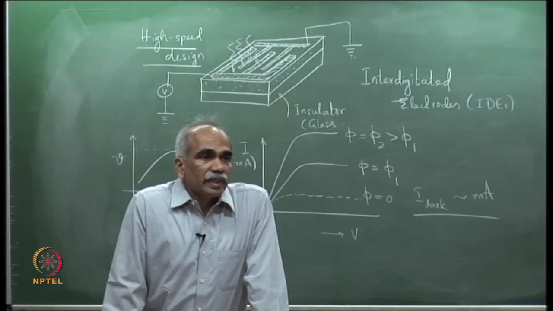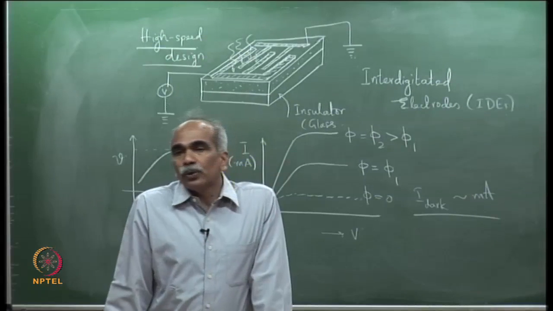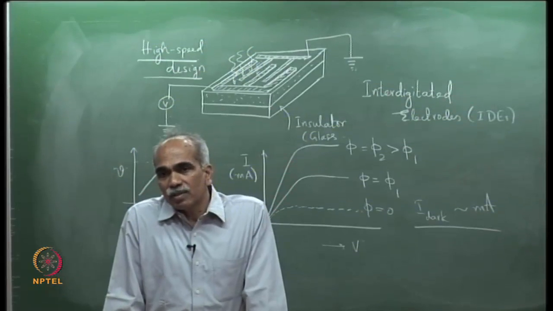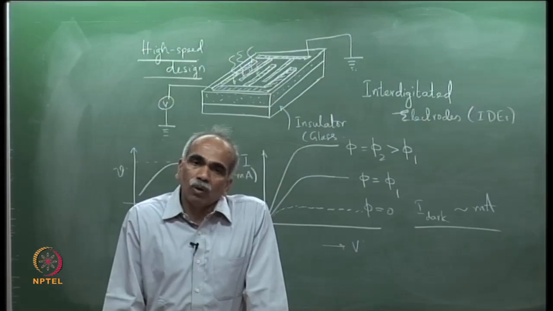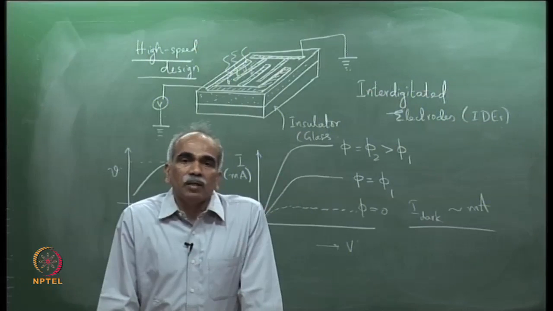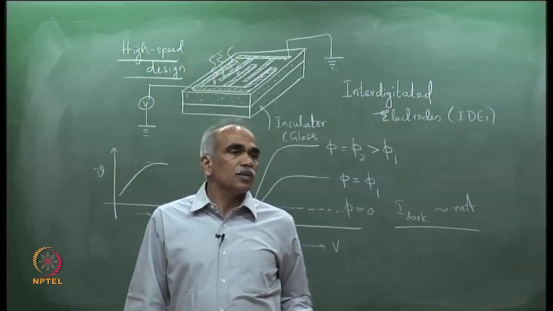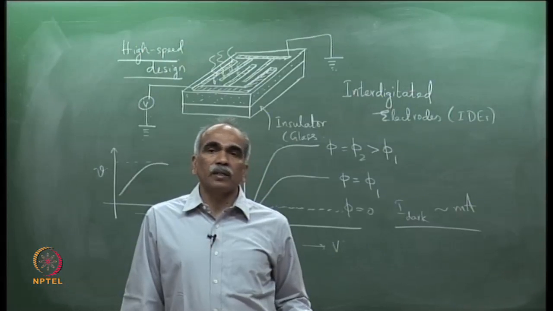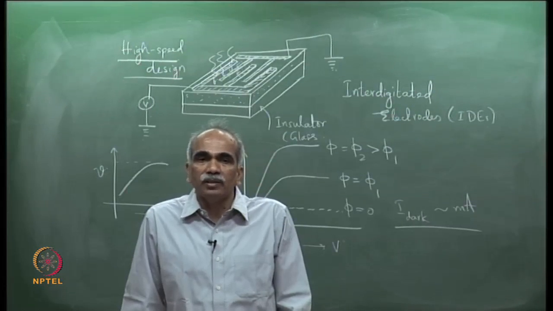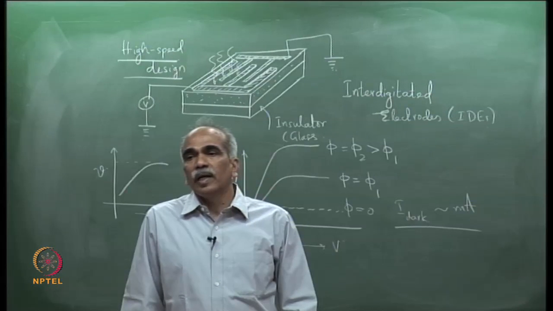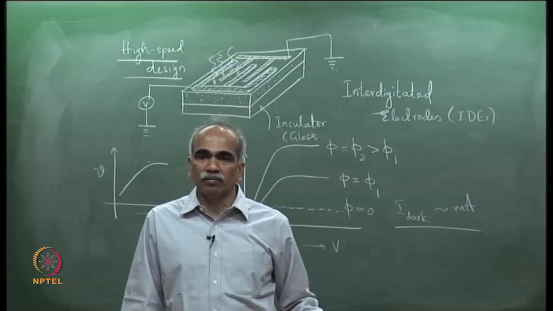One type of detector which is used for common applications, but normally not used for high speed applications. For all high speed applications we use either pin diodes or APDs. There are various designs of pin diodes, and the highest speed that we now have, there are detectors which can detect hundreds of gigahertz bandwidth, and they are based on pin detectors, pin diodes or their variants.